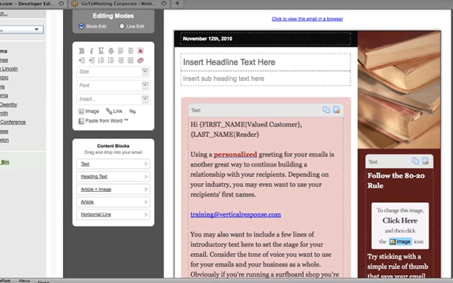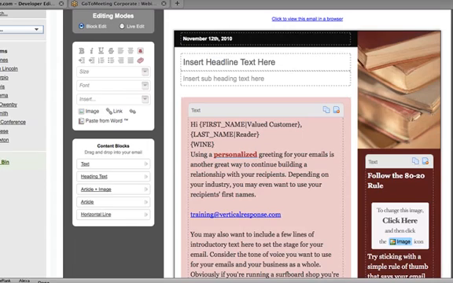So if you had, for instance, people's favorite wines, just type in curly brackets, whatever your field is called. So if I had brought over a field name called wine, I could set that up, and I would be able to merge in my own information that I've created in my mailing list. So this would be great if you were a winery, if you have new wine or wine club for somebody, you can send that information.